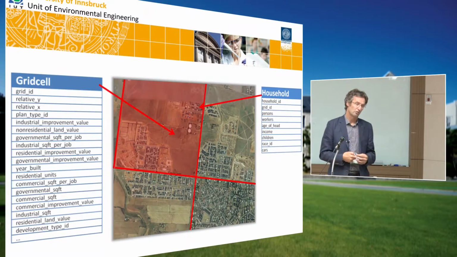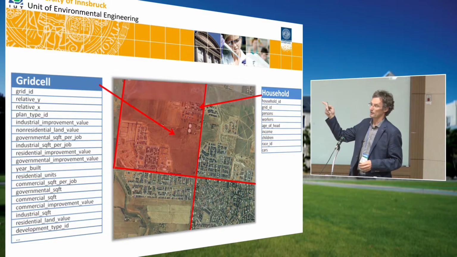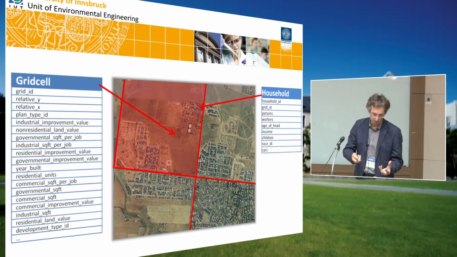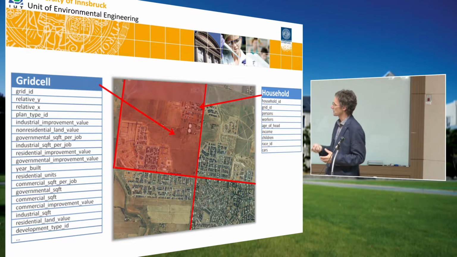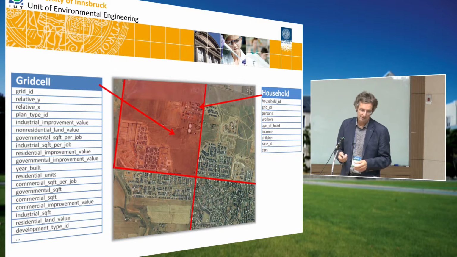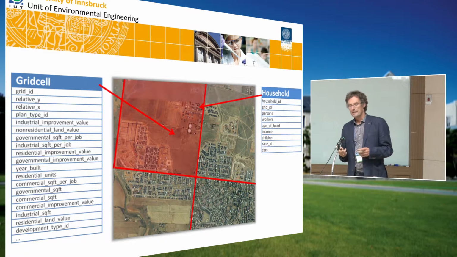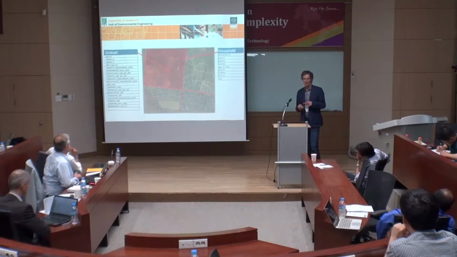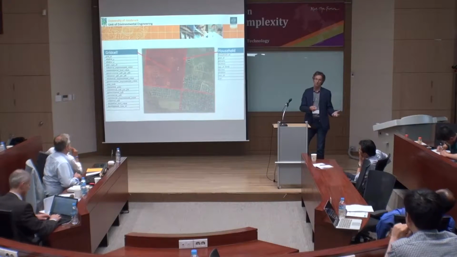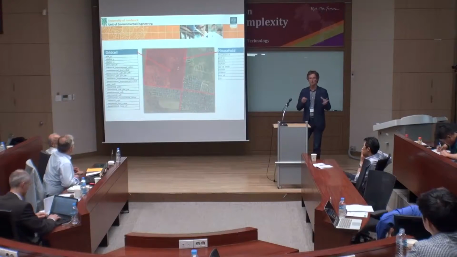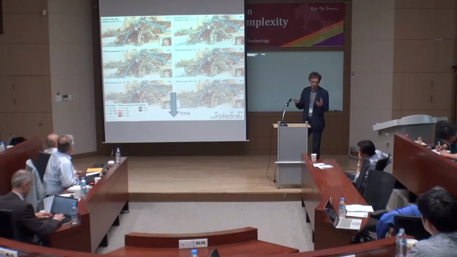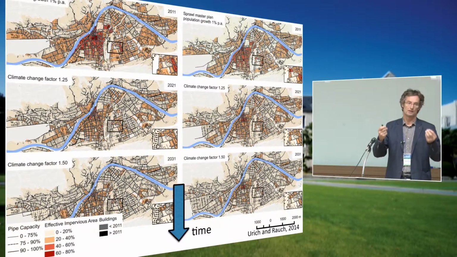In the background, we need an awful lot of data. We need data not only on the individual grids, on the plots, on the residential units, but we also need extremely detailed data on the individual households, for example income data. Unless we have all this data, these models are more or less useless. It doesn't help to have an extremely complex model if we don't have the data. Then we are just guessing, so we might as well use a simplified one. These models are fantastic, but the amount of underlying data we need to really drive them forward should not be underestimated. Once we have it, it's really a nice tool to get all the information out.